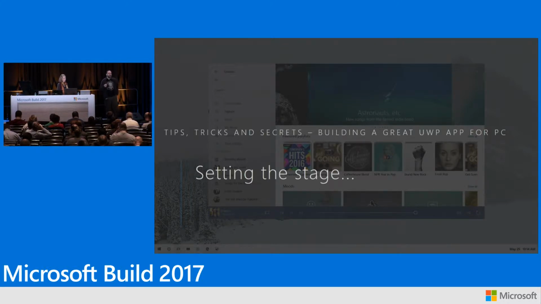But did you know UWP also supports developing multi-window applications, line of business enterprise controls, drag and drop between classic and modern applications? Did you know about all the modern deployment capabilities, such as differential updates, optional packages, and app streaming? All of those are available today and make UWP a great choice for your PC development project. And a lot more is coming in the Fall Creators Update later this year.